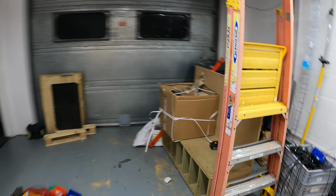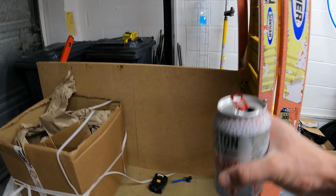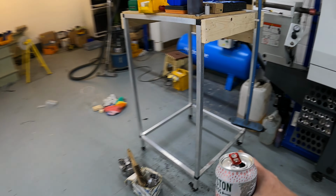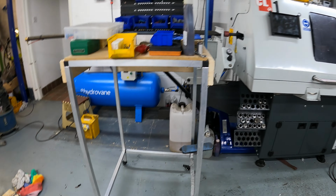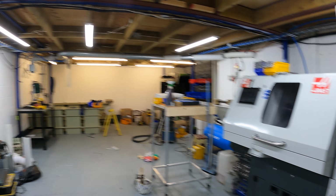I mean, we're reusing, so this was in the garage, so we're going to reuse some of the MDF from this. Going to use this panel to go in on the bottom here, which will help make this more secure, but also will be a place to store some of the stuff that we use less often on the lathe but still need. Chucks, these two chucks down here, for instance, would be perfect on the underside of there. Yeah, and that's where we're at the moment.